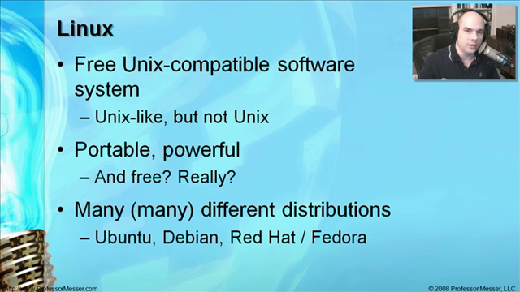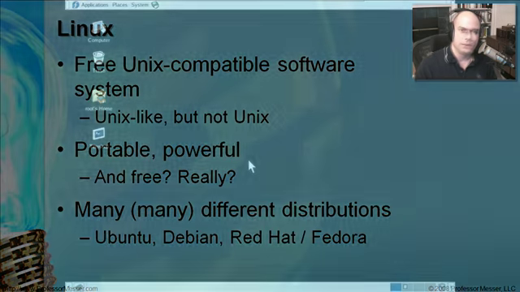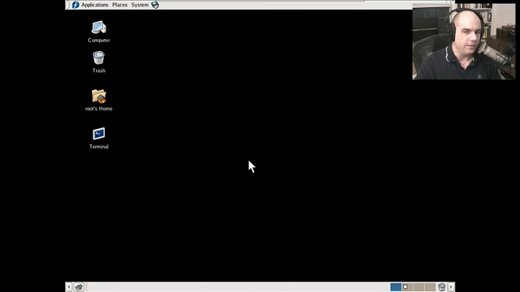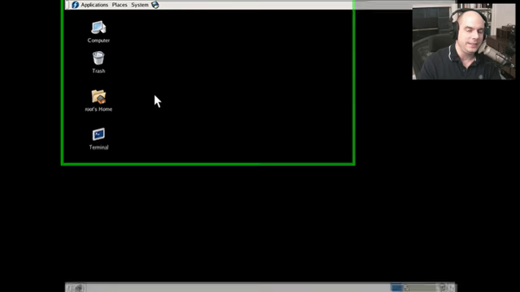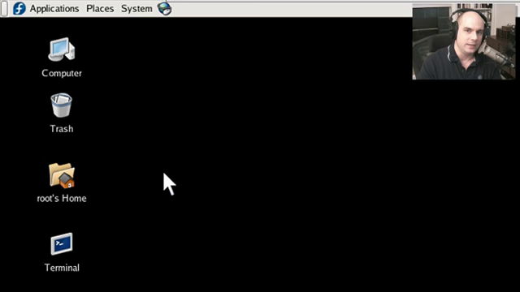Let me give you a tour of Linux and show you what we mean by this easy to use and powerful operating system. This is just one of the types of desktops that you can have on your Linux system. This is one that comes out of the box from Fedora. So this is Red Hat Fedora that I'm running on my desktop. And you can see a number of the things on our screen are very similar to the things we saw on the Macintosh operating system.